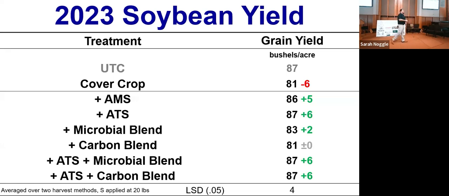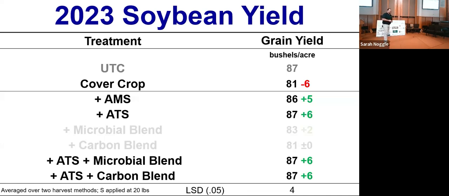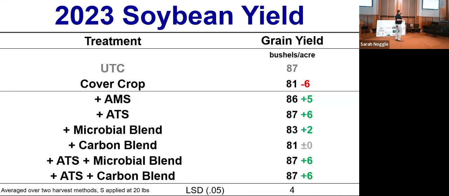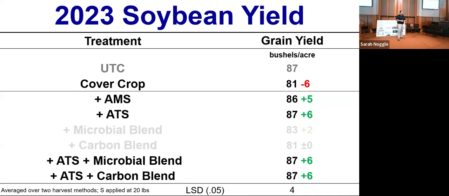But it showed some promise, especially, like I said, the first year. But really what's going on here is it's sulfur response. So it goes back to the other original continuous corn. The biological alone had activity in season. You can see we got 2 bushels to the microbial blend, but by and large, fertility and nutrition is driving the residue cycling over these high residue systems, helping you overcome that. Because if you're high yield, it's maybe just a fertilizer effect that we're looking at.